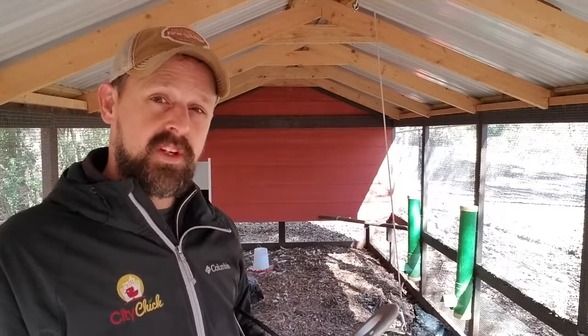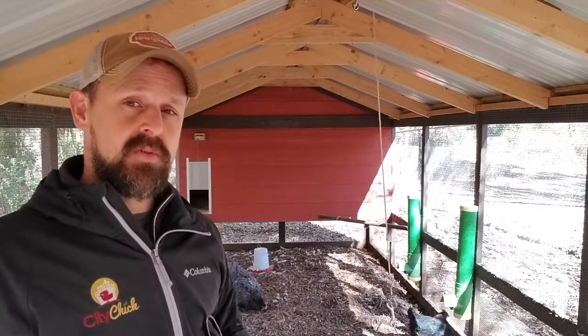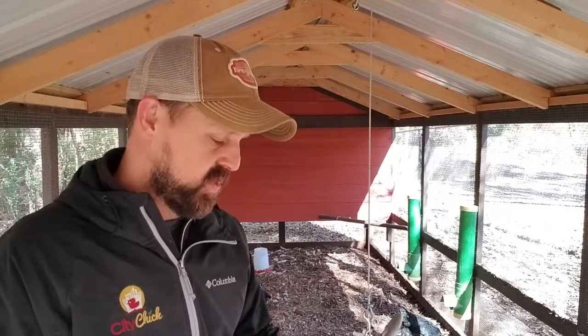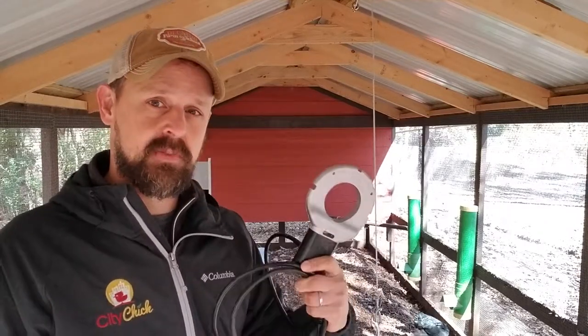Water's still gonna be really cold, but it's not gonna freeze over and you won't have to run out to your coop in your pajamas every day trying to make sure your chickens have fresh water. Really nice peace of mind to put this in.